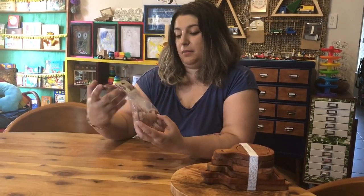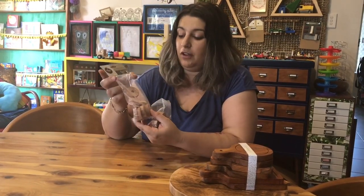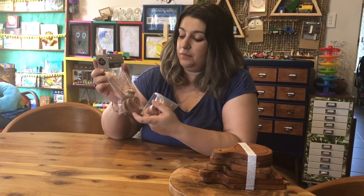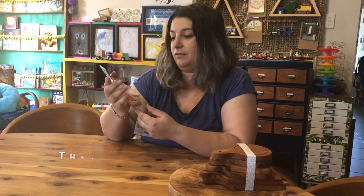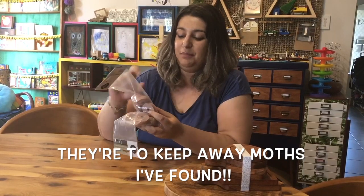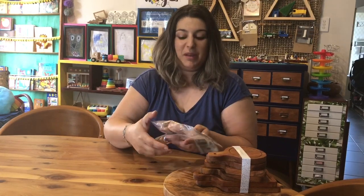And then these cedar wood rings — I got these from the Reject Shop. They were $2 a packet and I used two packets to make the staircase. I don't know what they're actually for; I think to put in the cupboard with your clothes so they don't stink or something, but they've been really helpful — really perfect for what we need. If you can't find them at the Reject Shop, I've seen them sold in other places as well. Just have a look, maybe even eBay.